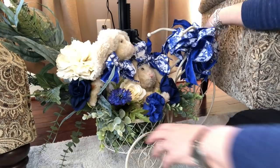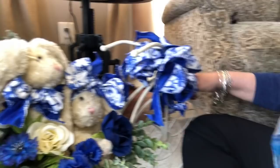Oh, I need to do the bow, don't I? Need to fluff up that bow. Goodness gracious, it looks a sight. So let's fluff this up. I'm sure I've done a good bit of fast motion here in this video.